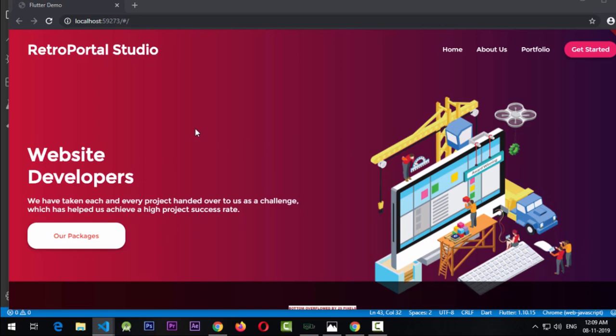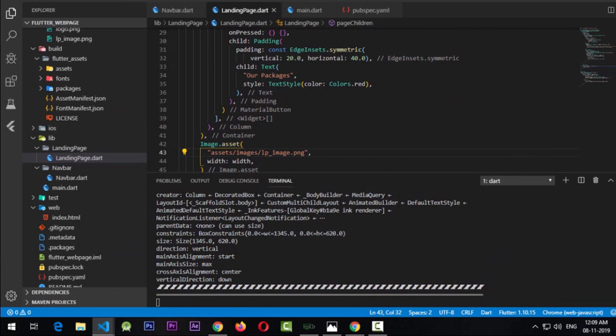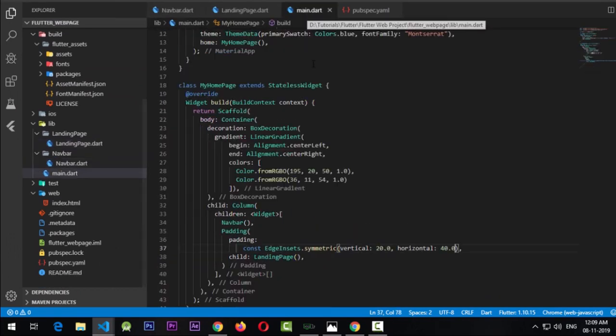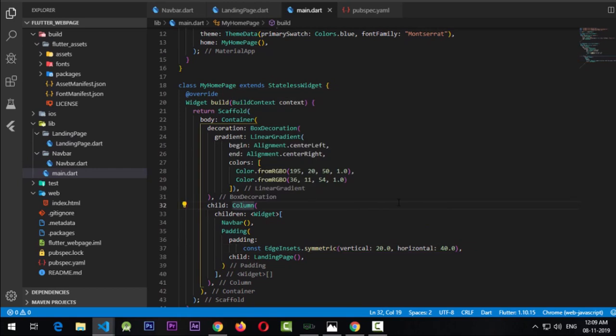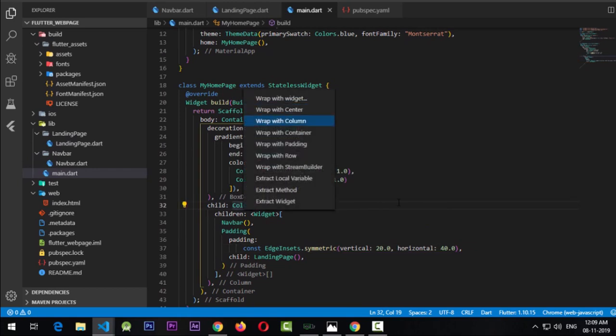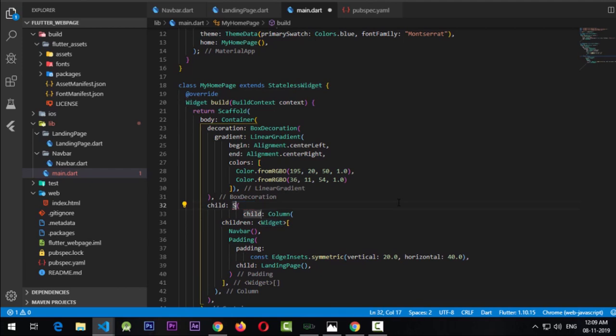What we need to do now is fix the scroll for this page, because the page is not scrolling right now. So what I'll do for that is I'll just go to the main.dart file, and in the column I'll just wrap this column with a new widget that is going to be SingleChildScrollView.